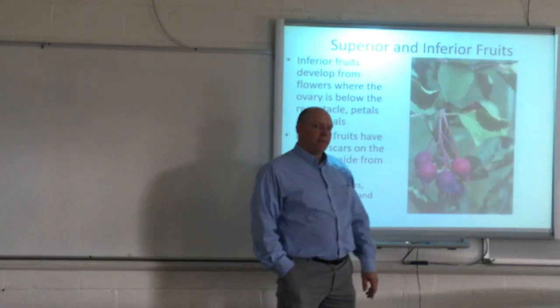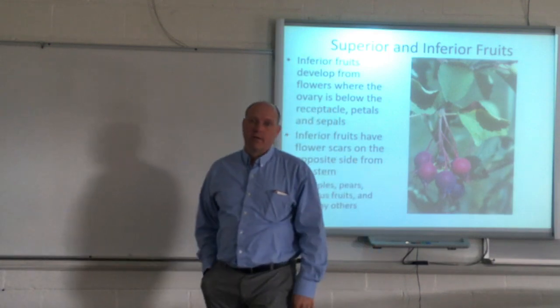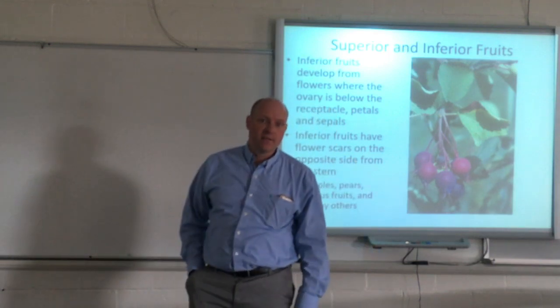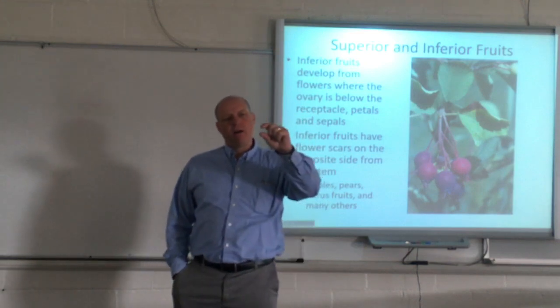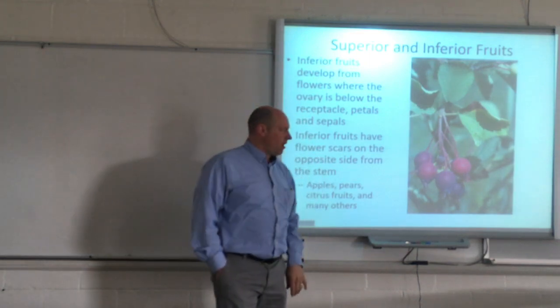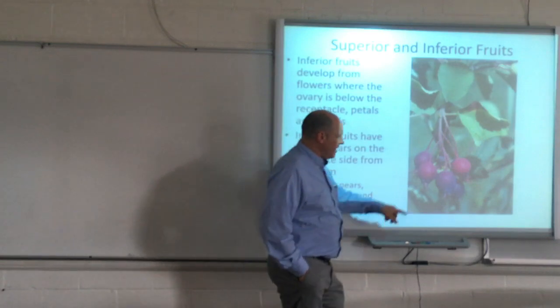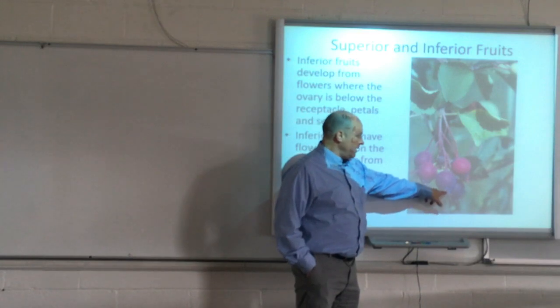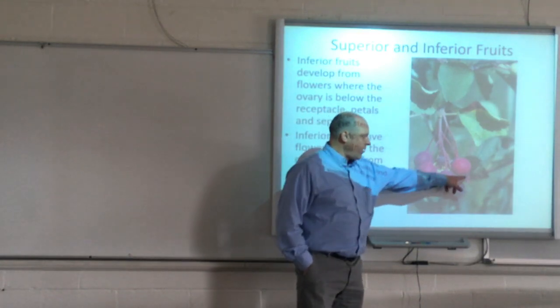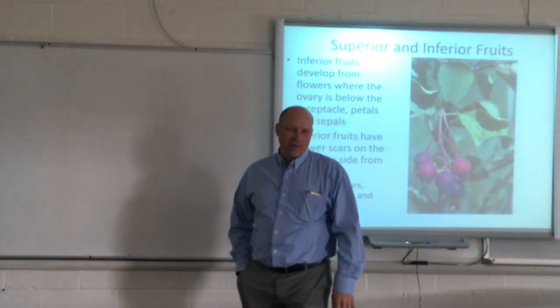This is a serviceberry. Serviceberries are really common around here. You're going to need to learn to identify a serviceberry. They look like a miniature apple. They're about this big, not very big fruits, and they have a definite flower scar. In fact, these little structures that are sticking out at the end, any idea what they might be?